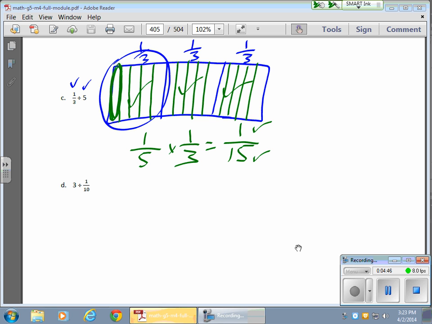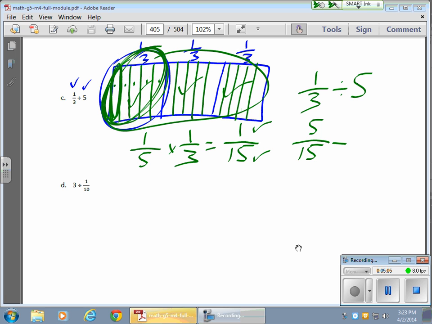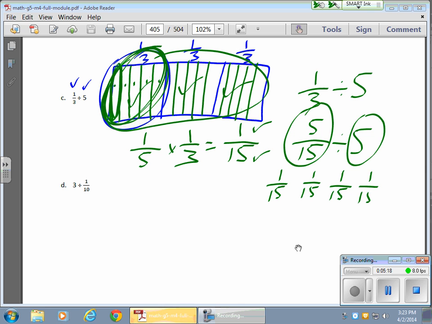Or you could say to yourself, all right, let's take that 1/3, and I'm going to divide it into 5 pieces. And that's kind of like saying, hey, wait a minute, that 1/3 is really 5/15, right? This 1/3 is really 5, 1, 2, 3, 4, 5 out of the total of 15. I'm going to divide that by 5 instead. So if I have 5/15 divided by 5, that means I have 1/15, 1/15, 1/15, 1/15, 1/15. They're my 5 parts. So there's my 1/15 again. Okay, that's the deal.